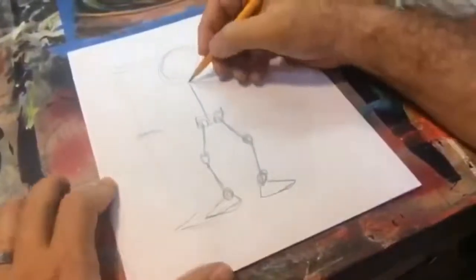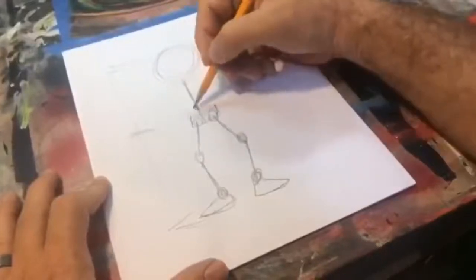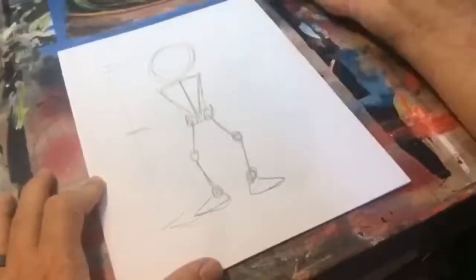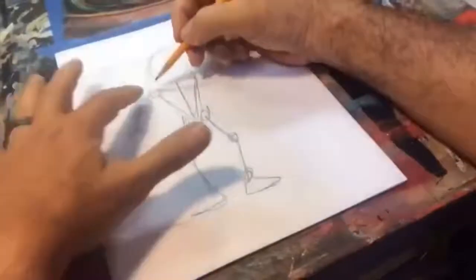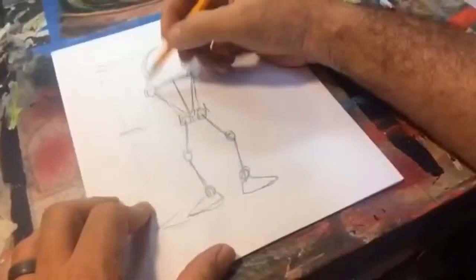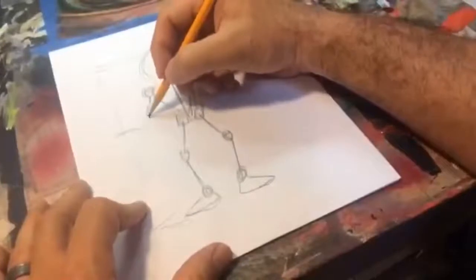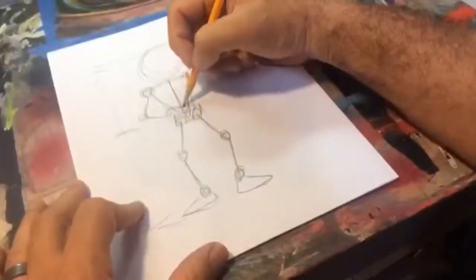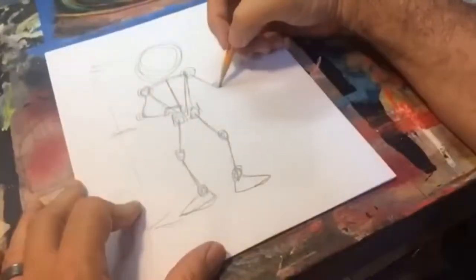Right here we've got the head, and since this is a cartoon it's a little big. Now we get the body — there's this corn chip shape, like a V, that's usually a good way to start. Then there are two shoulders, one and two, and that's where the arm pivots. Just like the legs: shoulder bone connected to the elbow, and let's put a hand on his hip.